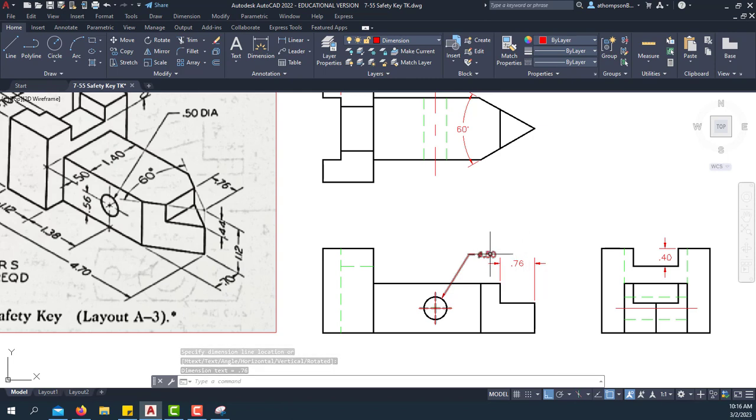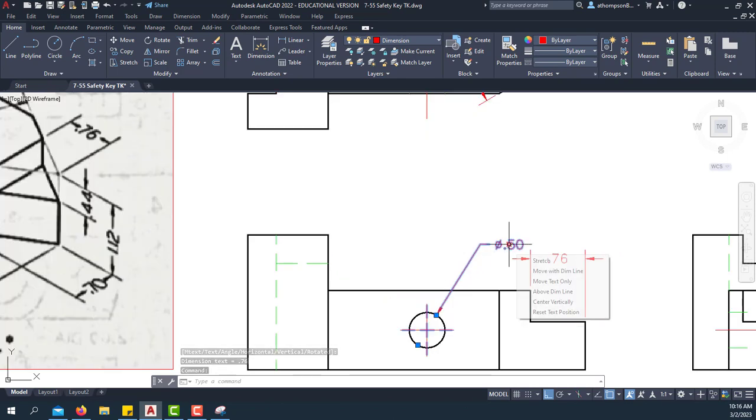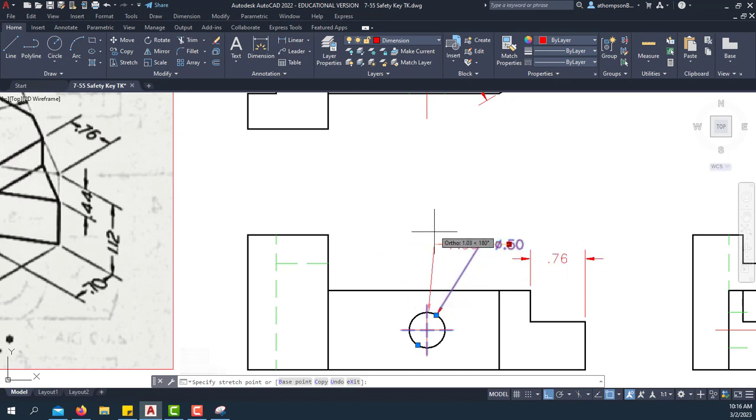Now I told you we'd probably end up moving this diameter dimension. We want to line these up. We don't want the diameter dimension to be way over here or anything like that. So we may end up having to move that to line it up. And if you do, and you have ortho on, notice with ortho, it only lets me go back and forth.